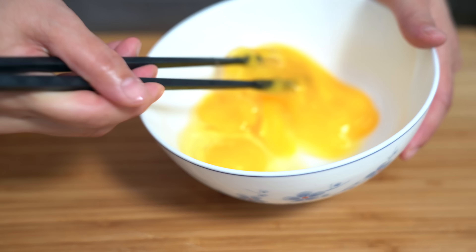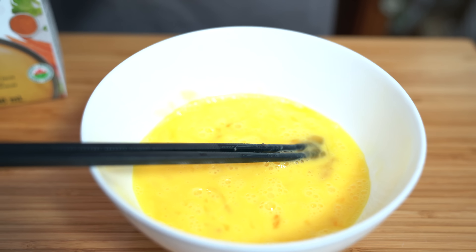We're just going to beat the eggs a little bit. I find it's easier to beat the eggs before adding my chicken broth. You can use water or chicken broth, but if you use water it has to be cooled boiled water — I don't know the science behind that but that's what my mom says. Chicken broth has obviously already been boiled, so I'm using that, and I find it makes for a tastier egg custard.